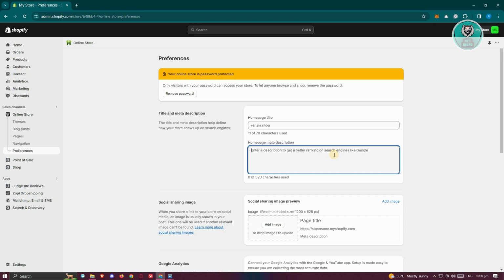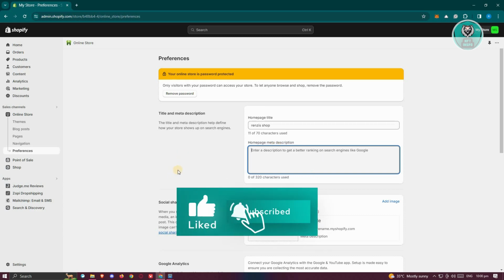So you might be asking, what are keywords? Keywords are commonly used words by people who are using search engines like Google. So for example, if plenty of people are using the word pencil, then most likely you might want to include the keyword pencil in your meta description here. So including keywords in your descriptions or in your titles can help you a lot.